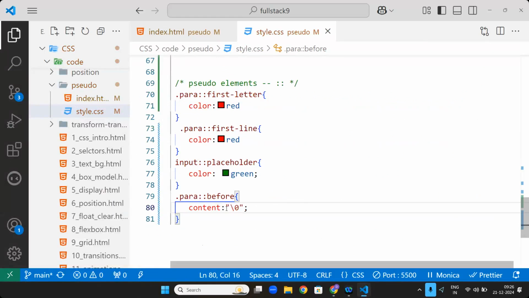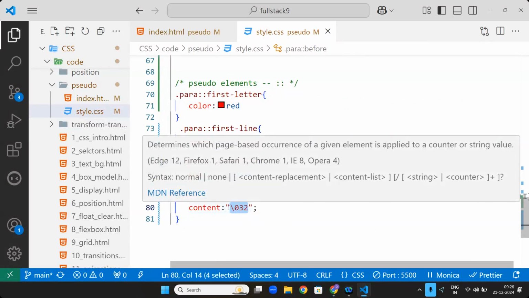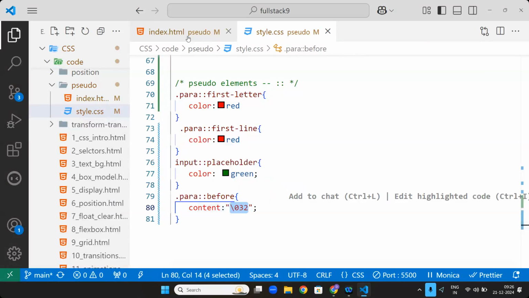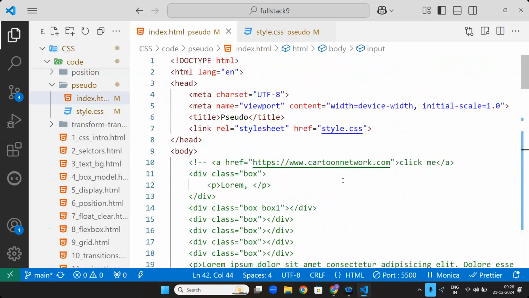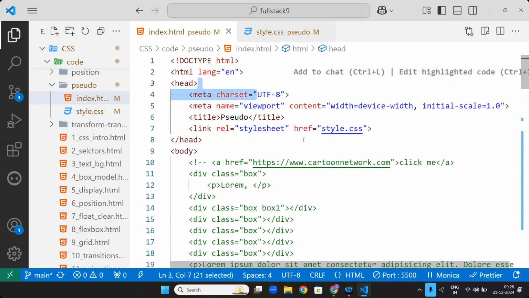Print backslash 032. These are called Unicodes. Unicodes means, if you remember, your whole website will go with something called UTF-8. UTF-8 is a character set. Do you remember the full form of UTF?